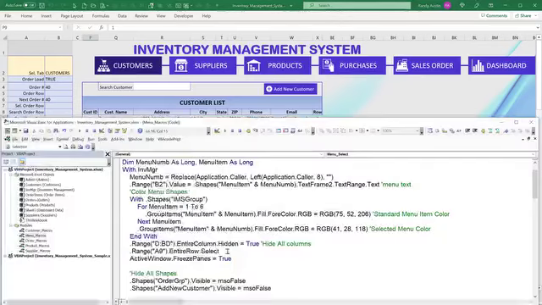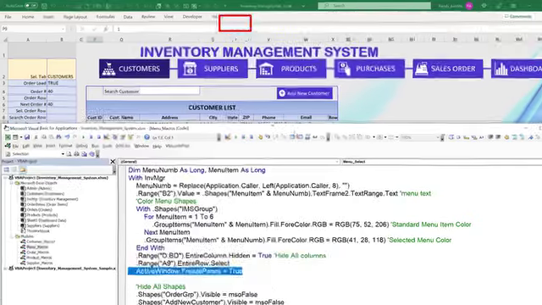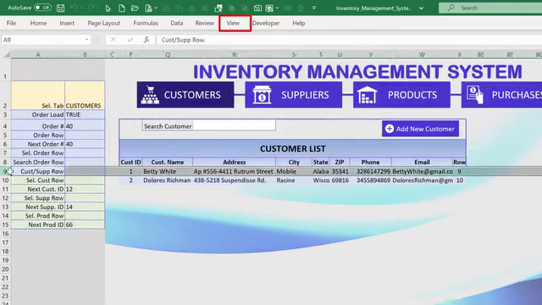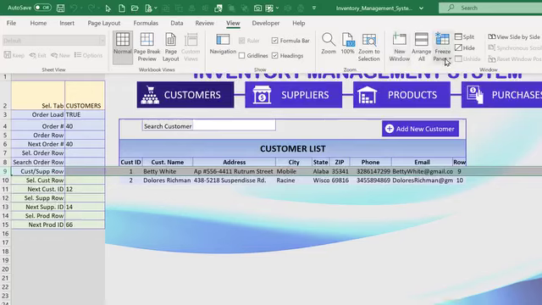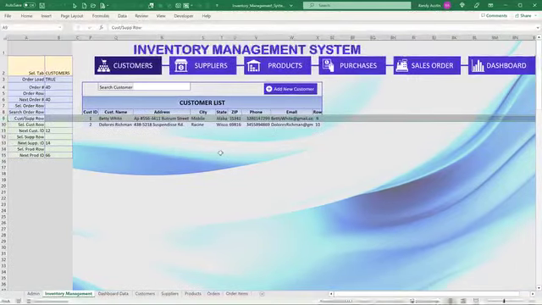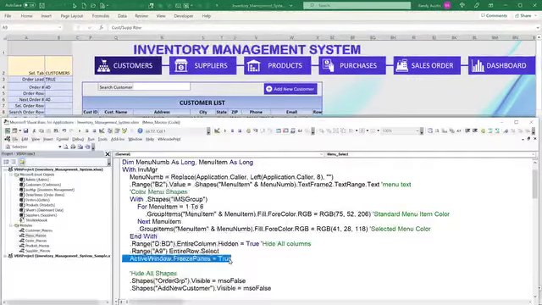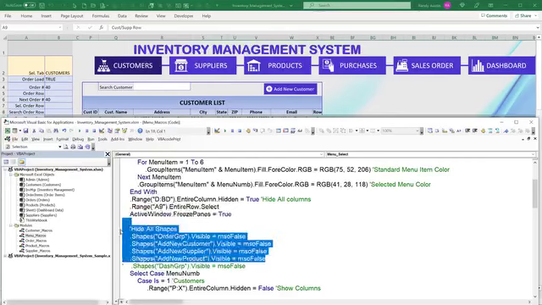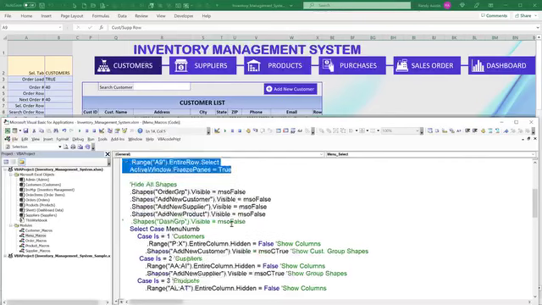To do that, all we need to do is select row 9, or any A9 and entire row select, and then freeze the panes. That's exactly the same thing as if we were doing it here, going into View, then Freeze Panes, and we unfreeze, or we freeze panes. It's the same exact thing, except we're doing it through VBA. Okay, so now that we understand that, we're going to hide all shapes. I skipped this before.